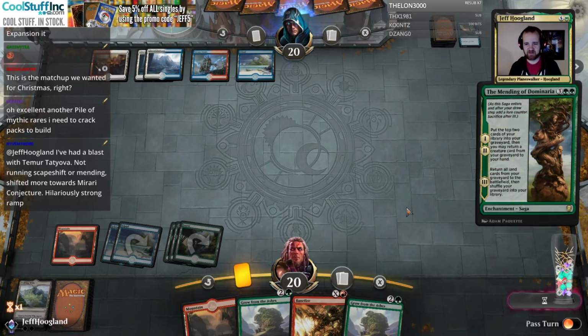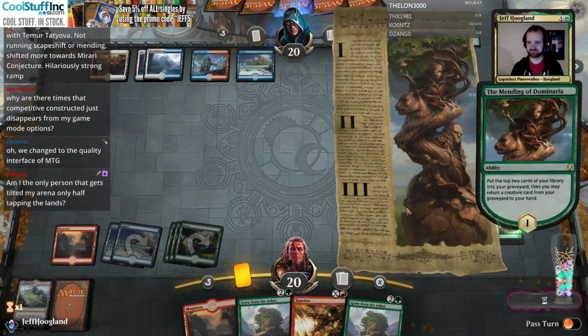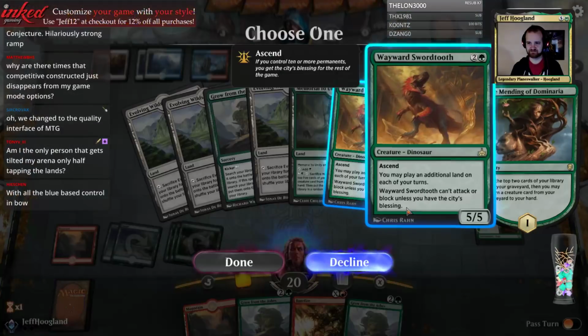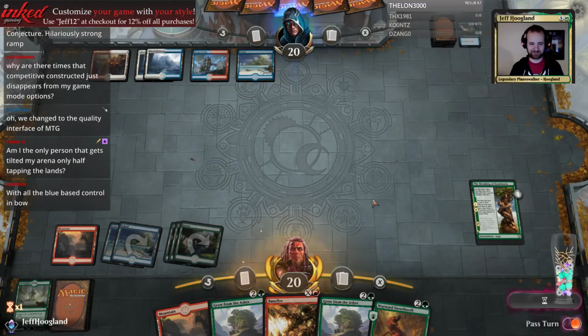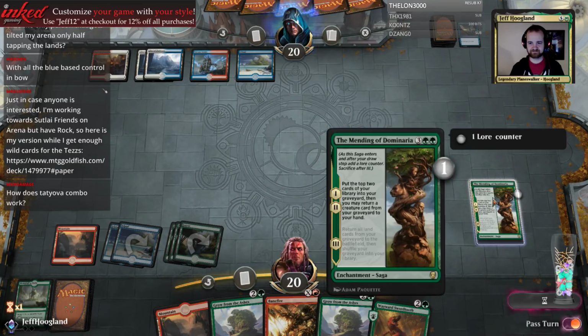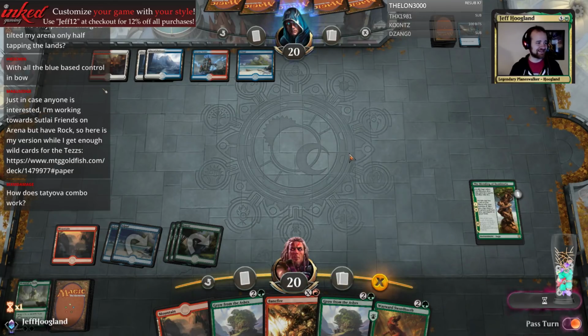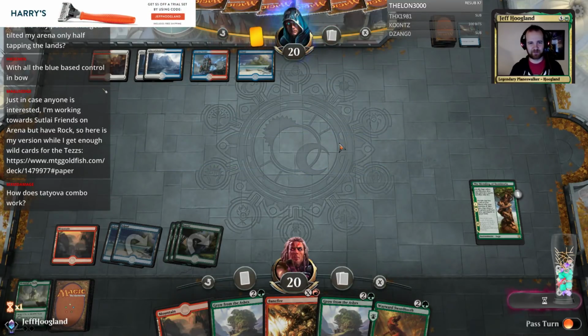We need to mend Dominaria, chat. Ooh, I get a Wayward Swordtooth. Thank you. I like them reading the Mending of Dominaria, just like, what does that do again? Help.